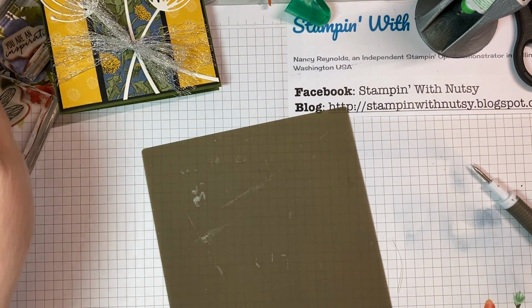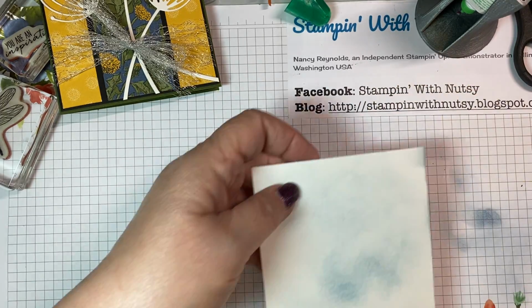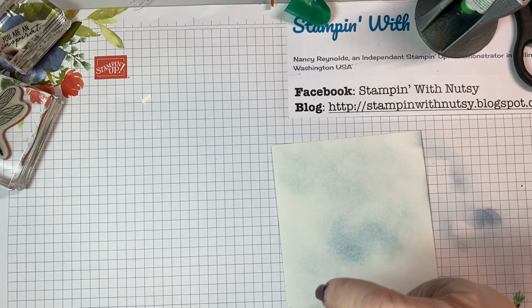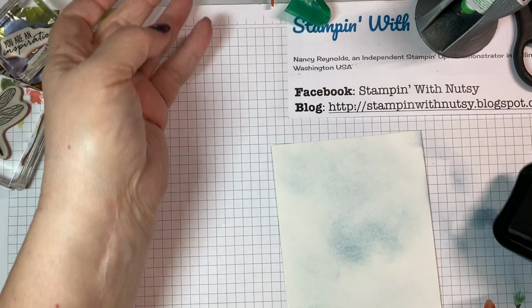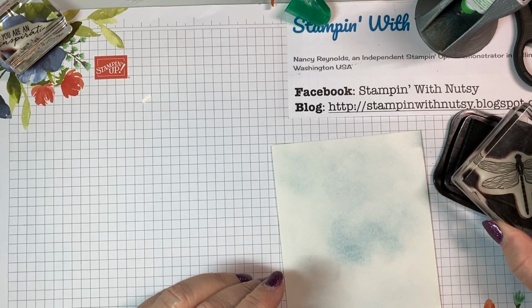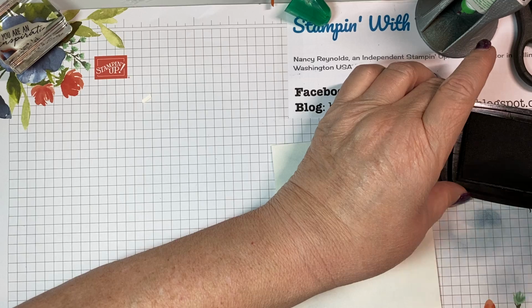Now that takes us back to our stamping. There's not a lot of stamping on this card. And I'm going to use, I believe I used Memento. Hold on for one second while I grab it. I liked the look of the black ink. So we're going to stamp. We're going to have a blue dragonfly. Get him all inked up.